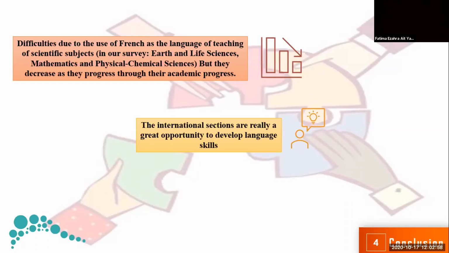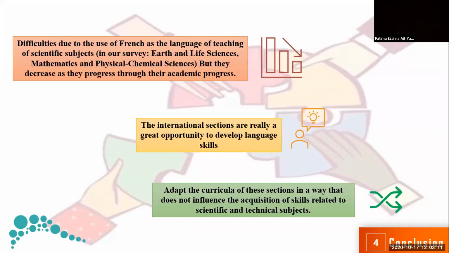Also, the international sections are really a great opportunity to develop language skills in learners. And we have to adapt the curricula of these sections in a way that does not influence the acquisition of skills related to scientific and technical subjects, because the main aim is to teach the scientific and technical content, and the language in this case is just a tool. Yes, we are looking for its improvement, but it stays just a tool.